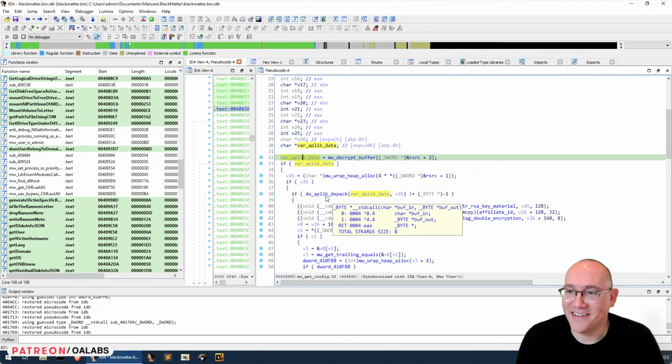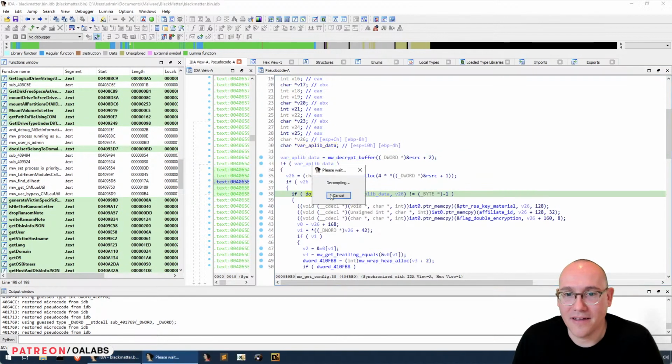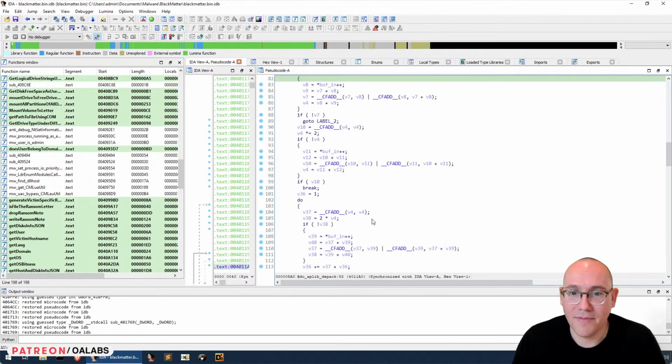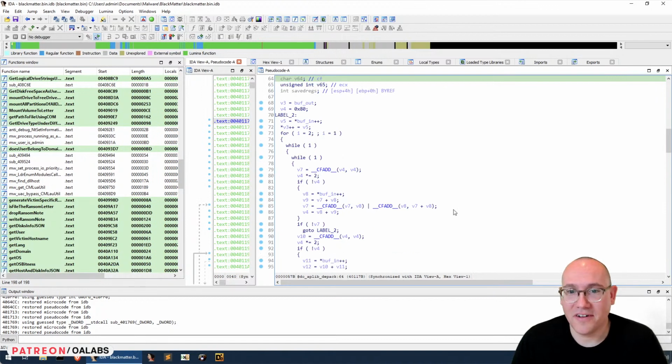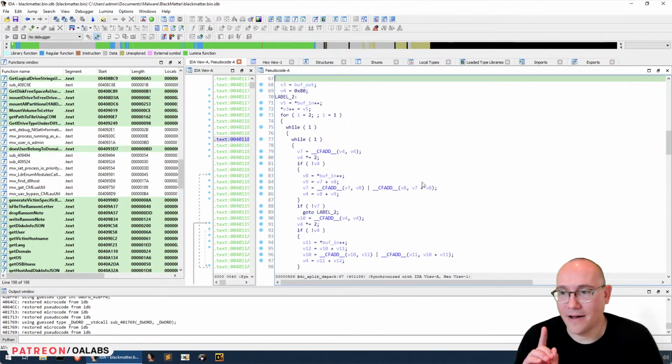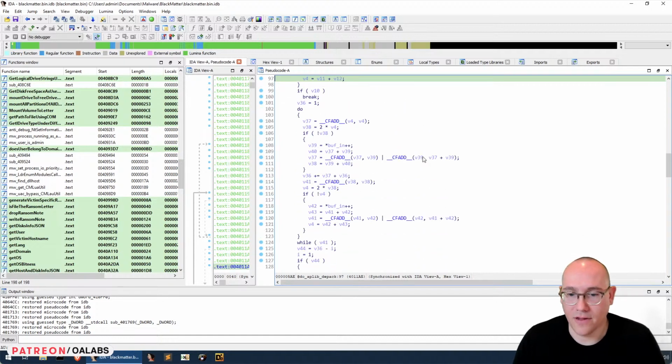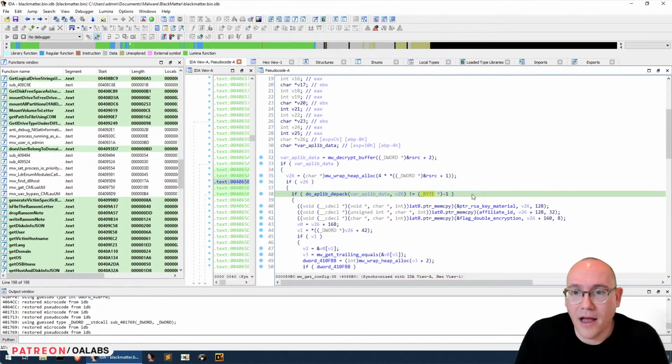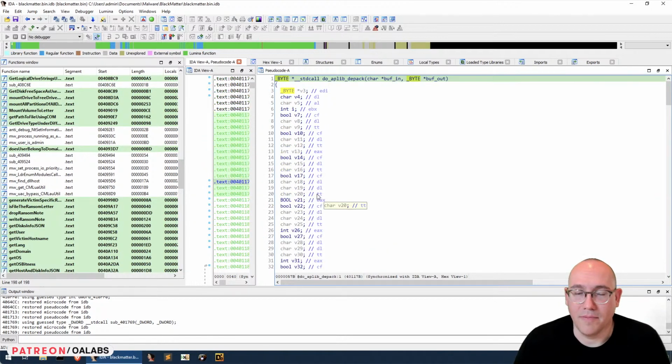Now, this is major cheating on my part. I saw somebody asking, how did you know that this is APLib? So the real answer here, I wish I could say I am some math genius like Rattle in the Discord and I can just see this is APLib, but I didn't know that. What I saw was a bunch of compressed data or data that didn't make sense. And then I started to use different compression algorithms. I have a Python library of different compression algorithms, and I just started testing them because I could see that, if we go back here, this function, like before this was labeled APLib unpack, was being passed basically just the data and this allocated buffer.